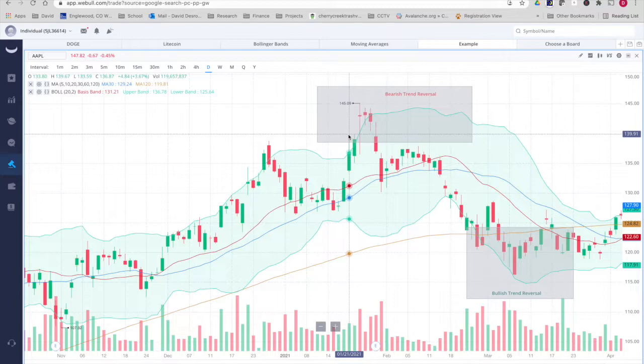And as I said before, I think discipline is important, and maybe you won't always catch each trend reversal perfectly. And so I'm going to say on January 21st, let's go ahead and sell our Apple shares because we are exceeding this Bollinger Band. And hey, you know what? I think that's an indicator that our trend is about to be reversed. So let's say we sell.